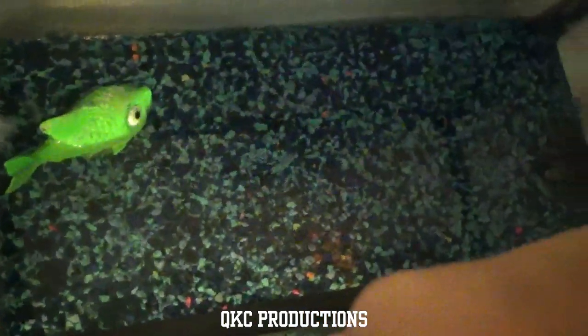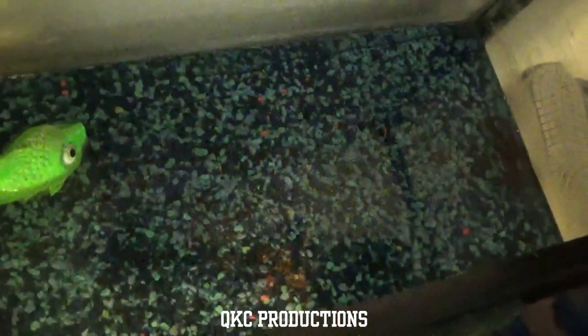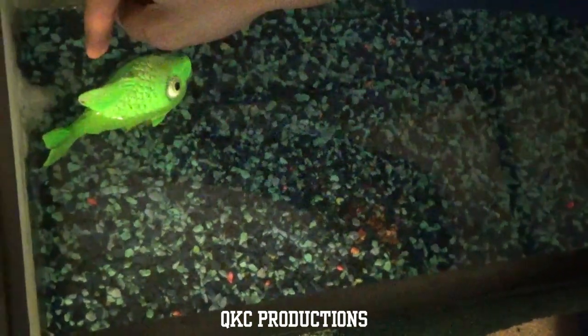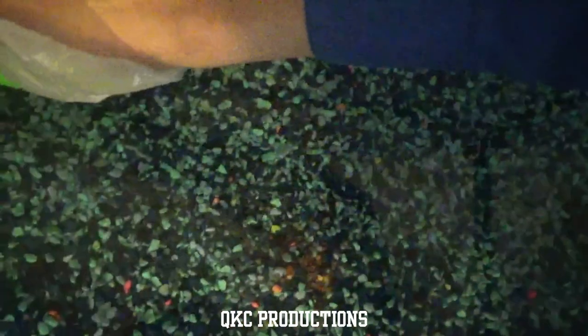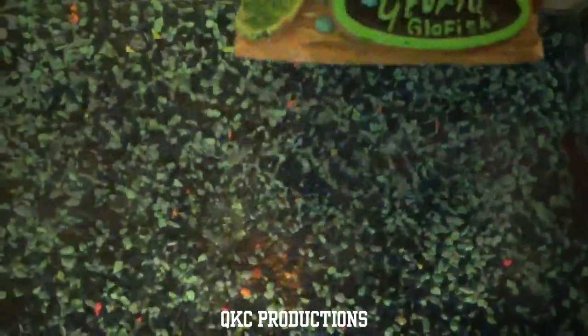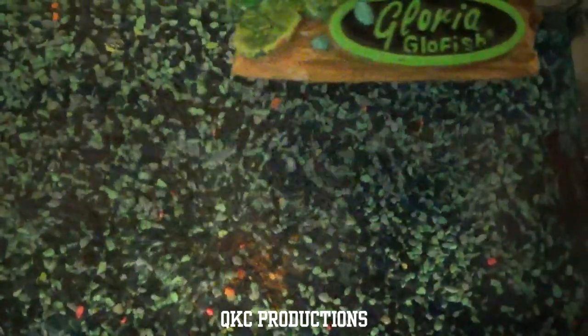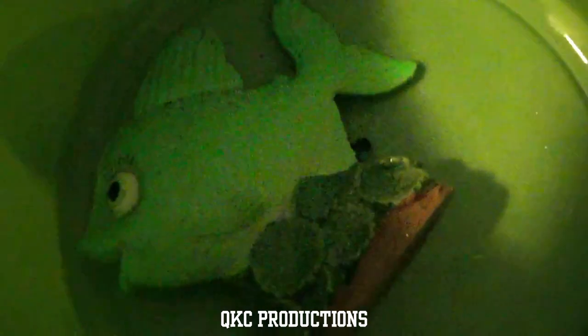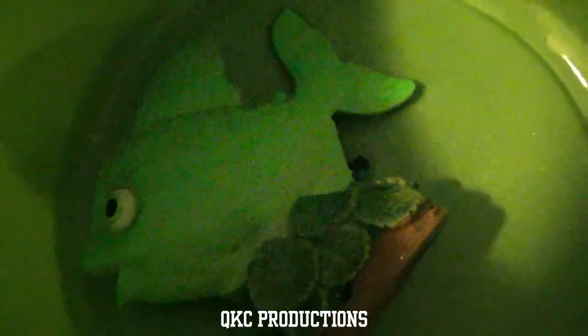Next step: remove all large items out of the fish tank. Don't worry, I'm not gonna let you guys fall. I'm gonna record myself sticking my hand in here and taking out his best friend. I need my glove on first. What does that say? Glow fish? Shit doesn't glow.